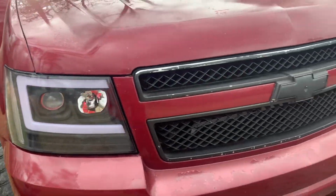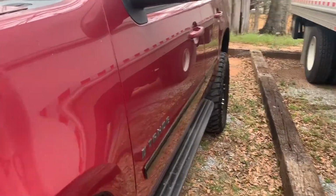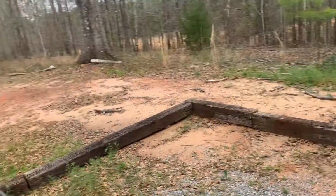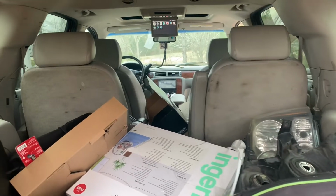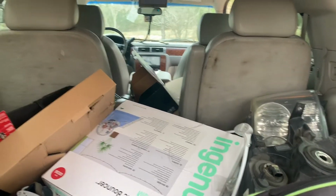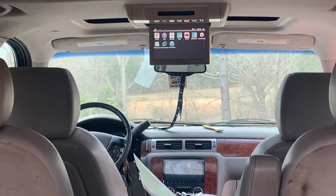Next, I got my headlights installed. Like I said, the next thing I should be doing on here is upgrading the wheels, and after that, I'll do the paint and change the grill on the front of it and everything, change the tail lights, and then I'll jump on the inside and do my own system. I'm doing 218s. Like I said, I'm gonna get my interior done and everything. But like I said, I'm an over the road truck driver, y'all, so I don't have much time to do everything I wanna do. As you can see, that screen is linked to the back screen.